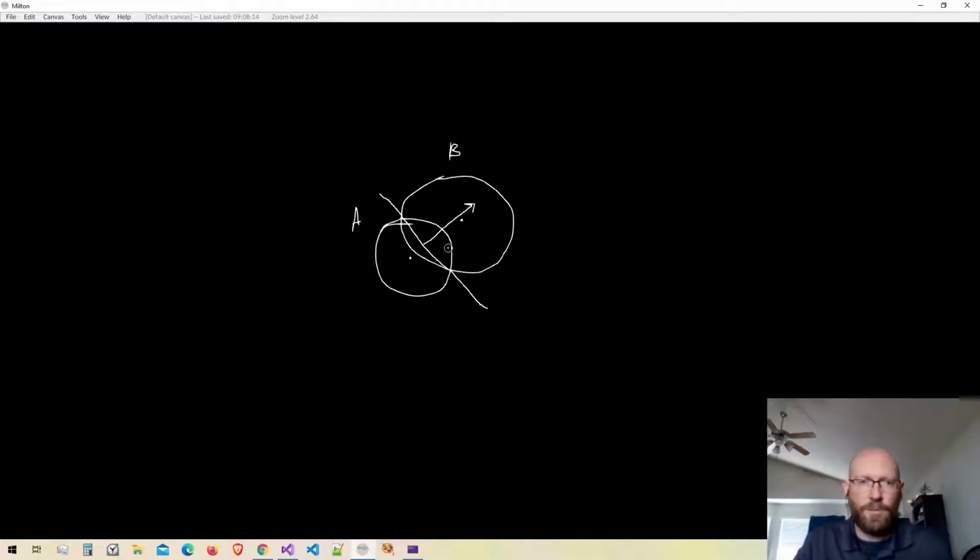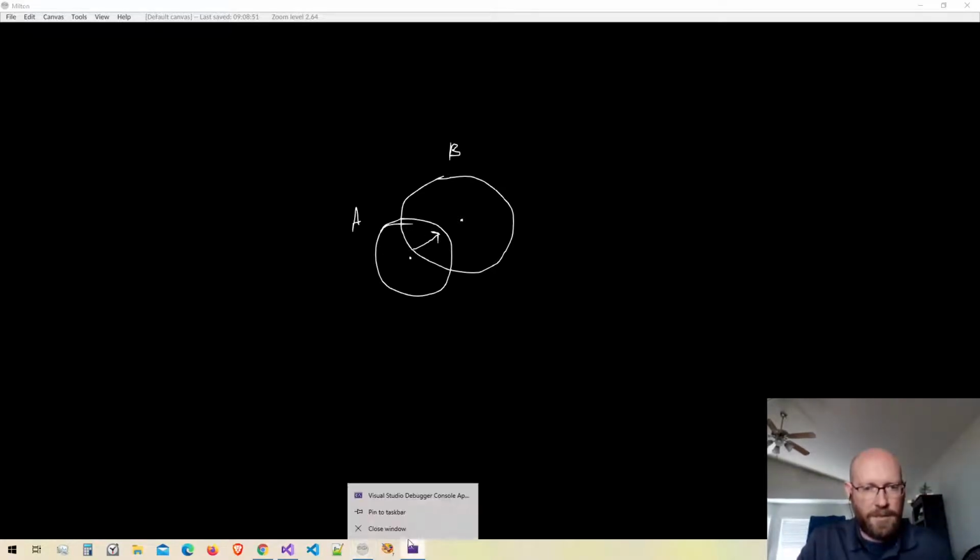It basically tells us which direction we need to move one of these circles, in this case B, to be out of the collision. What we're doing is just trying to push the circles apart. So we find the overlap or intersection, and then we push them apart. The normal tells us which direction we need to move, and then the depth tells us how far we need to move in that direction, which would be this right here. In this case, we would have to move this amount to be out of intersection. So we're going to get those two values.